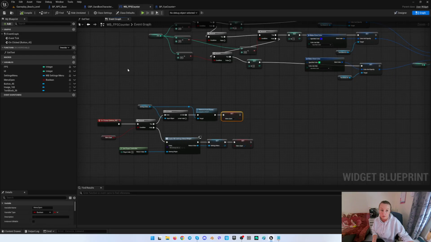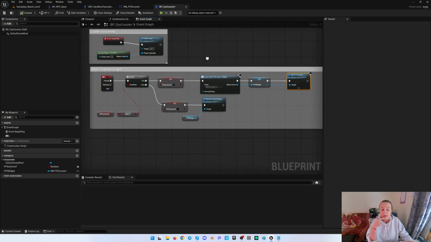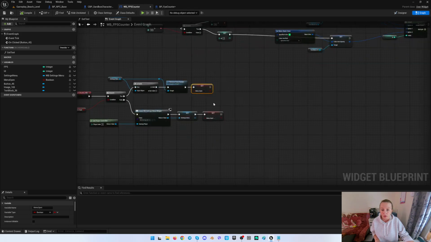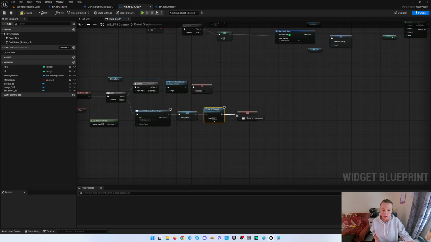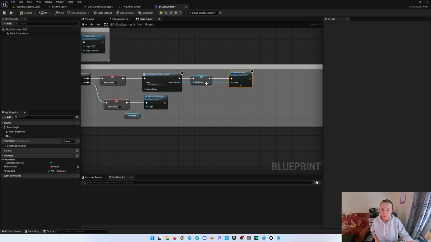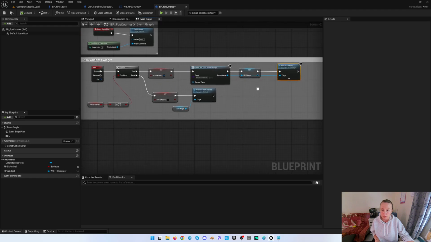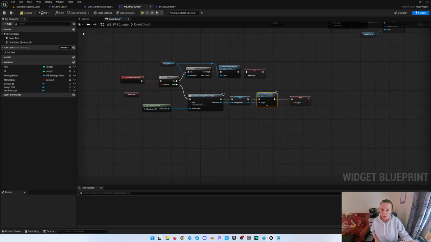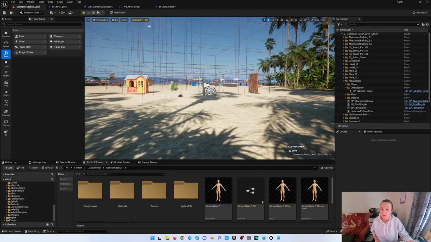Now let me check if this is working. What do we have over here and how does it look? So I'll add to viewport. I forgot to add this one. Yeah, add to viewport. So the return value, we add into the viewport, the counter, remove from parent, and so on. Cool. So we are adding this menu to the viewport. Check if it is working. This one will save also.